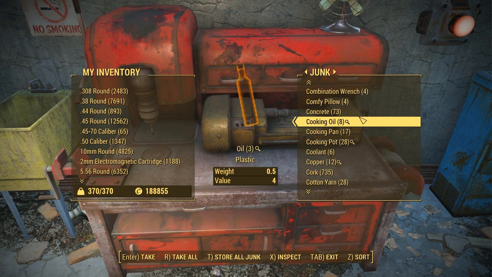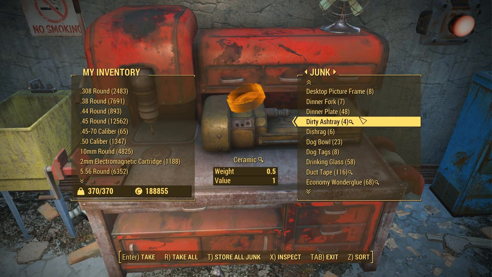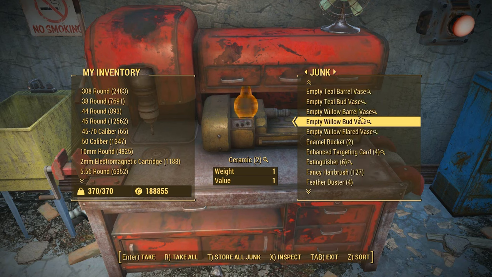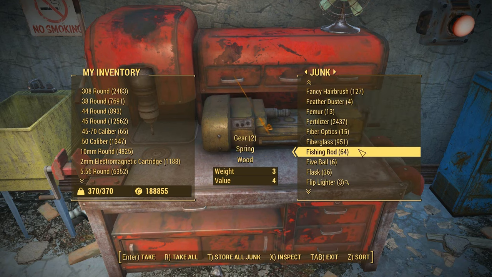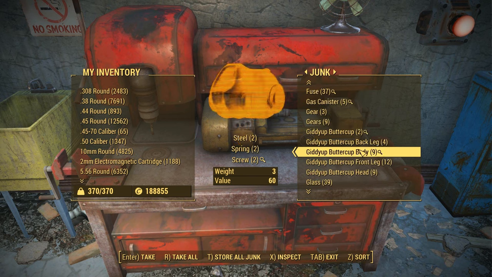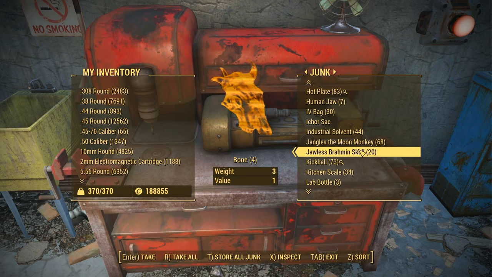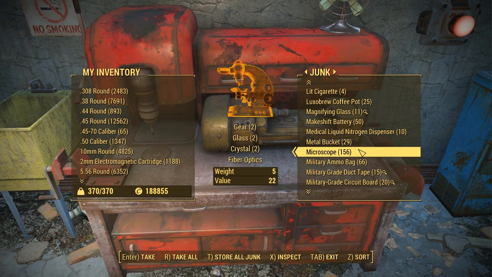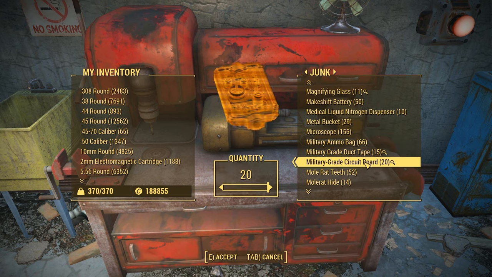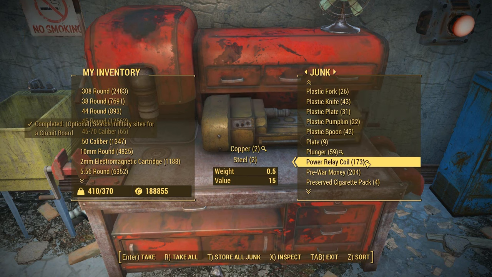Cigarettes. There might be a military circuit board in here. Here's a couple of enhanced targeting cards. That didn't light anything up. Scroll down. Microscopes. Military grade circuit board. Completed. Now, sensor module.